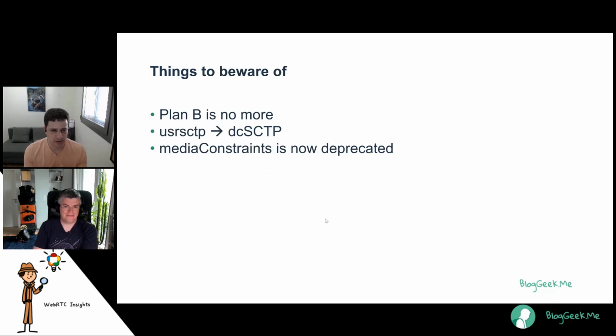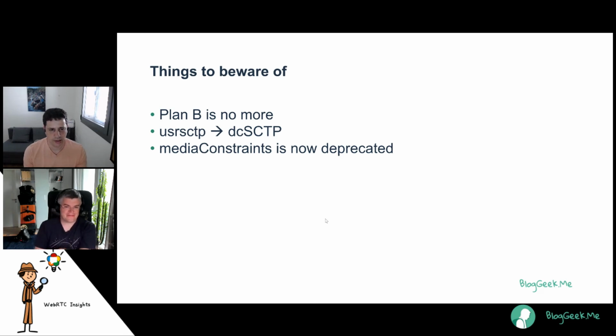Okay. What are things that you need to be aware of? Plan B is no more. There was still some Plan B stuff on Chrome OS, but that is now gone. So I expect that we'll soon see attempts to actually remove the Plan B code from the code base. Not going to miss it at this point. Then we have SCTP. The migration from the old library to the new one is complete, I guess. Yes, they actually completed that a few months back, and now they've completely gotten rid of even the dependency. So if you have a WebRTC download, usrsctp won't be downloaded anymore.